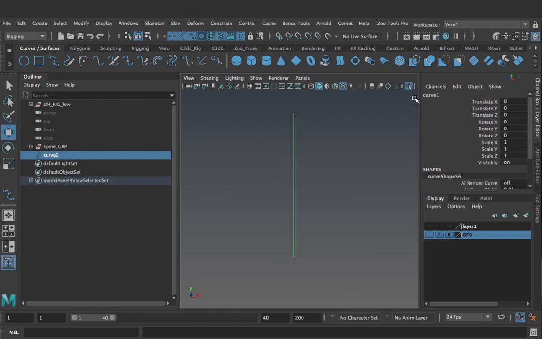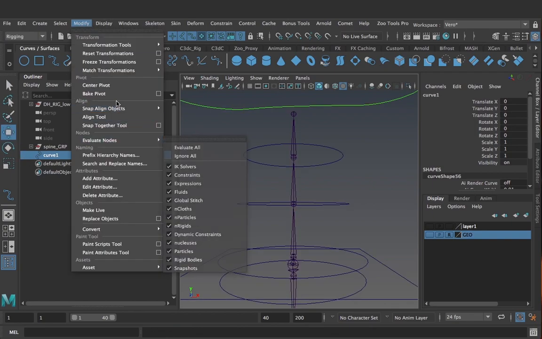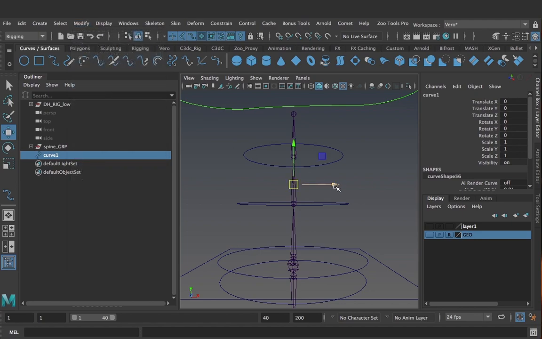Where are you, curve? Here you are. And modify center pivot. There you are. And this curve is going to be spine stretchy CV.